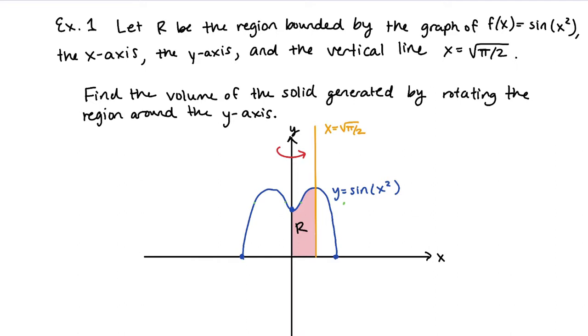So when you do a shell, you draw your rectangle parallel to the axis that you're rotating. I'm going to say that again. Shell, parallel. They rhyme. Shell, parallel, versus disc, perpendicular. Those are your two choices to do a problem like this. You can either do a shell or a disc. But the perpendicular rectangle wouldn't work for us because we can't really work in terms of y here. So drawing my rectangle, that's going to give me my shell.